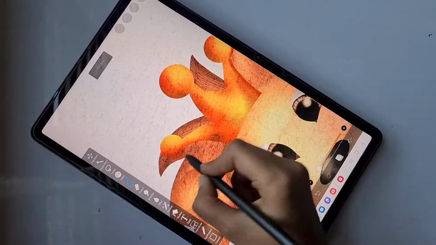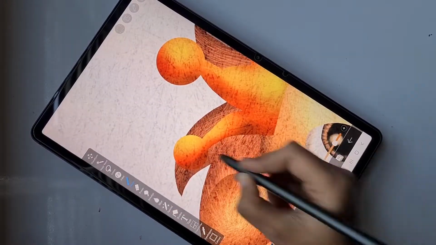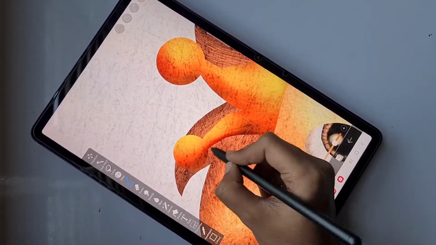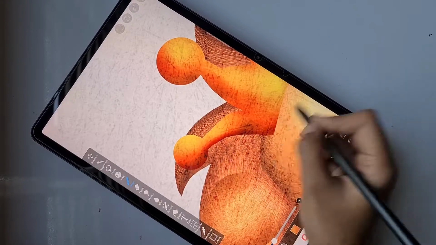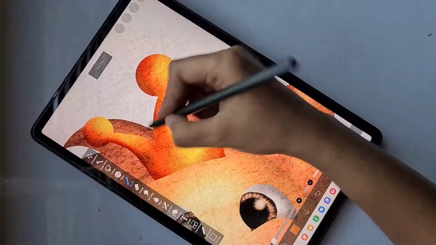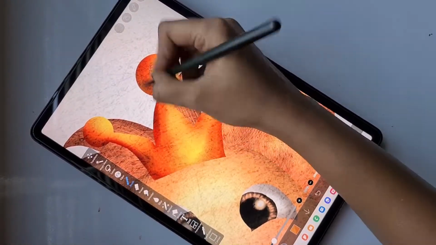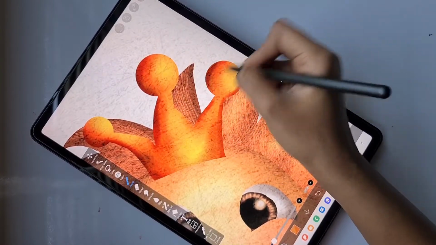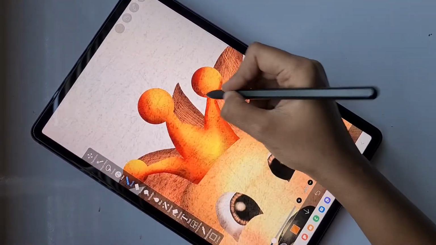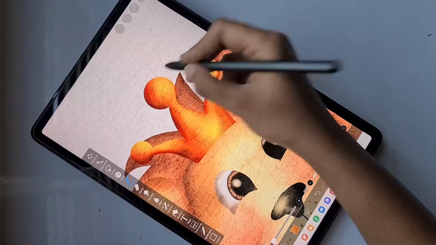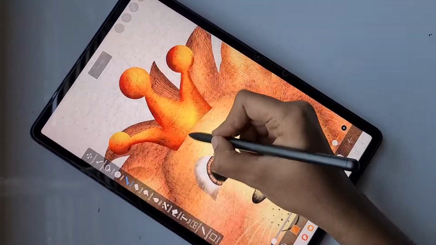Once I'm done with the crown, I'm going to erase a little bit at the bottom to make it look not edgy. So I just added the dark details.